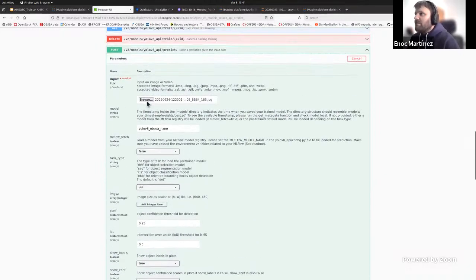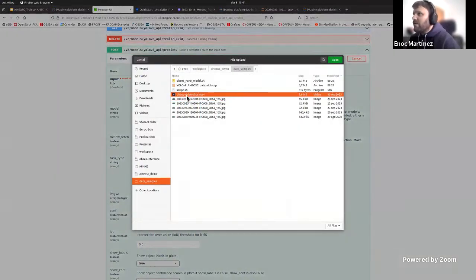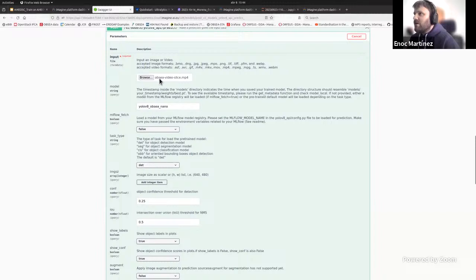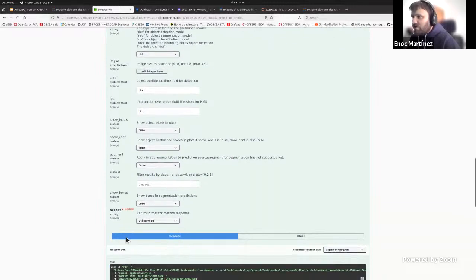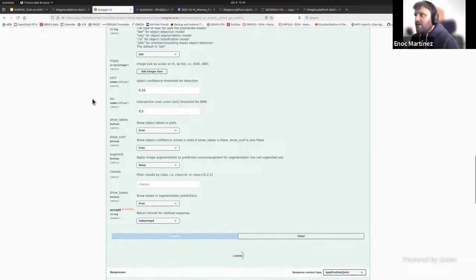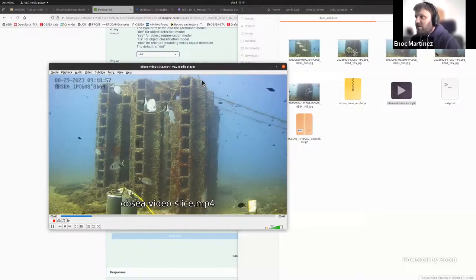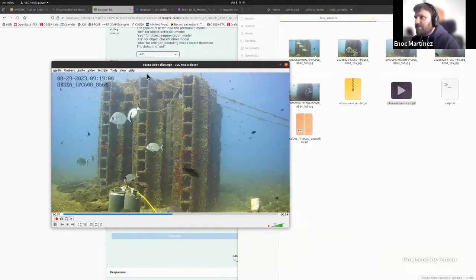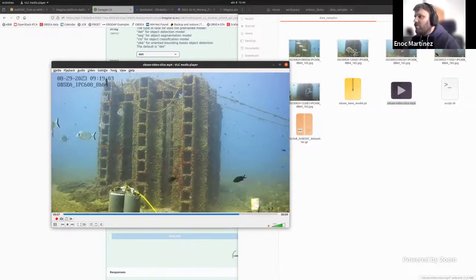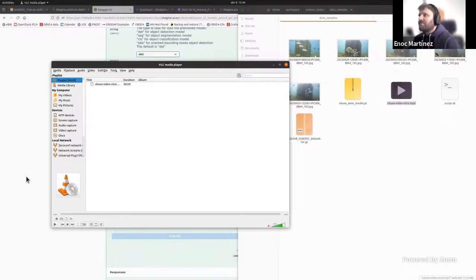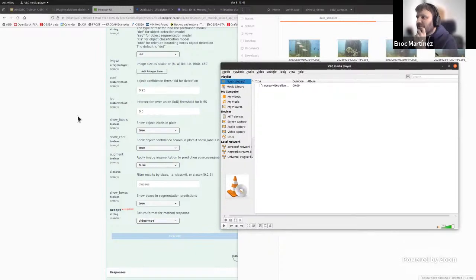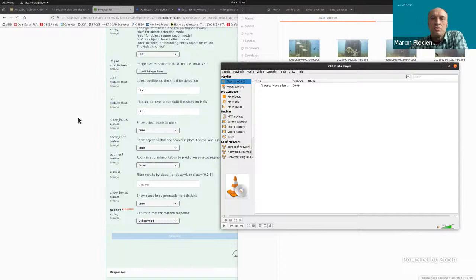And a very last example, I'm going to show you that this is also possible to do with the video, as I showed in the slides. So I selected a video, and I'm going to select also video as output and run. Of course, it's a video. It will take around 1 minute because it's 30 frames per second. So it's a 10-second video. It's this one. So it's actually running 300 different inferences. And in a minute from now, we should be able to see this, but with all the bounding boxes around the fish. Okay, while we're waiting, maybe I will ask you a question from the audience.